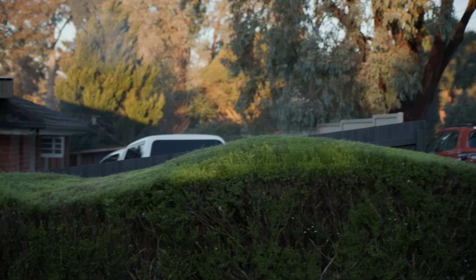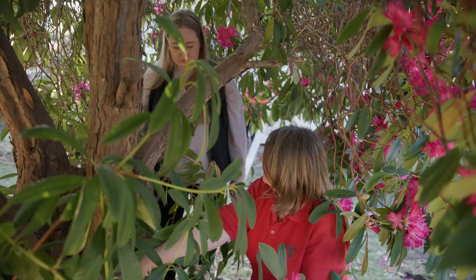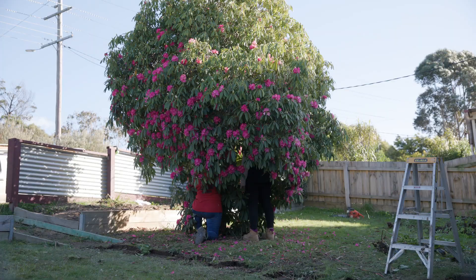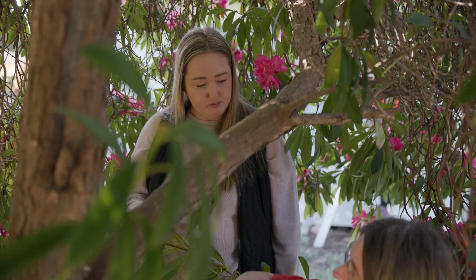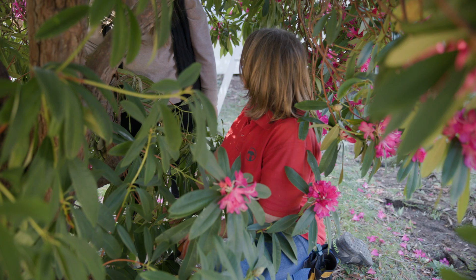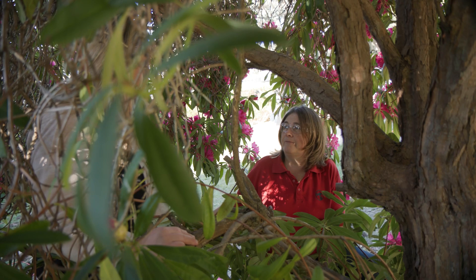Now that Sandy has finished shaping the hedge, she's turned her sights onto the large and fairly overgrown rhododendron. We're going to take this branch off first and work our way around slowly until we expose the trunk of the tree, and get that beautiful canopy just flowing over, then take off all the little dead bits up in the tree. How often do I prune this tree, Sandy? Maybe once a year — just tip prune it and give it a little bit of rhododendron camellia fertilizer. You don't want the fertilizer too close because it will burn your roots, so fertilize around the outside and it slowly feeds the plant.